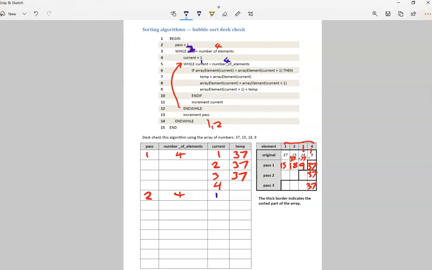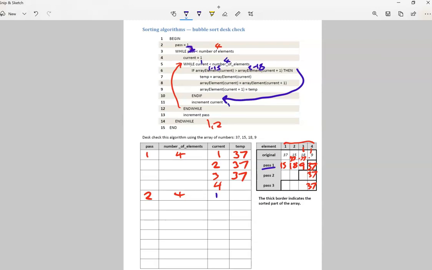And now current is 1, which equals 15. So now we're working off this pass here, our results from there. So we know 15 is greater than 18 in position 2, and that is false. 15 is less than 18, so because of that it comes straight down here and goes to the next current number.